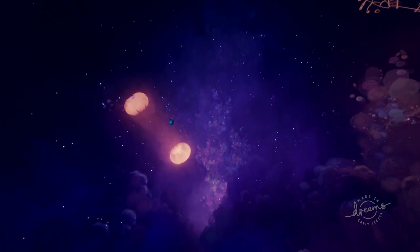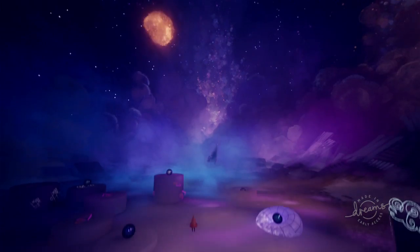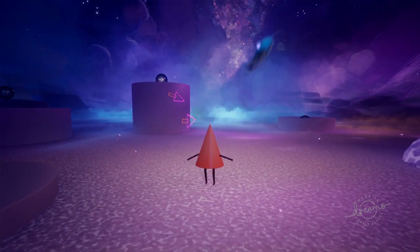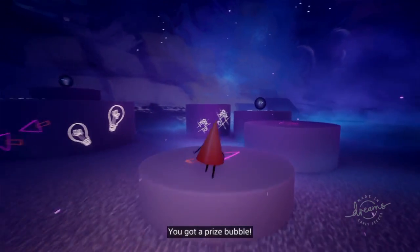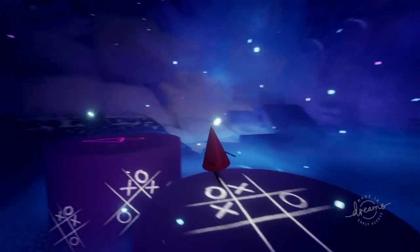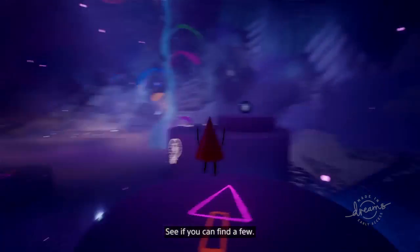Oh, I'm tiny. This is your very own home space. You'll always start dreaming from here. As you can see, my friend is happy to help you. You've got a prize bubble. There's a lot more around. They've got all sorts of useful goodies in them. See if you can find a few.